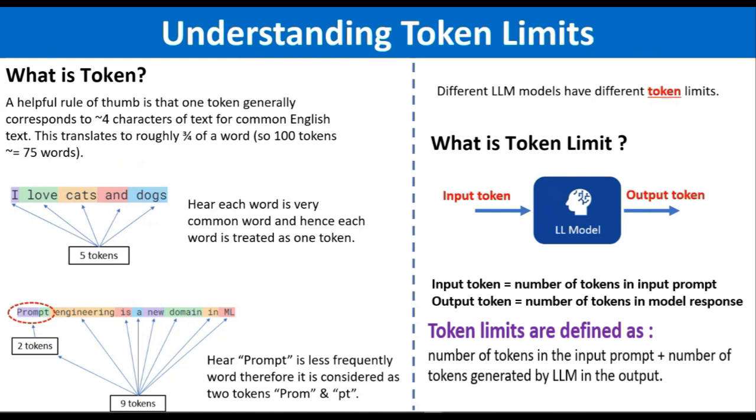So in summary, understanding token limits is crucial for optimizing your prompts and ensuring that you stay within the constraints of the model's capabilities. Now, why did we learn this concept? Because now you can understand that if you are working with a huge set of documents, you cannot send the entire document content to the language model because there is a token limit. And therefore, you need to split the entire document into multiple chunks, and then you operate at the chunk level rather than at the document level.